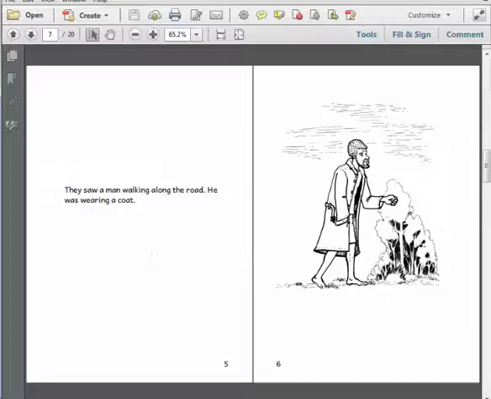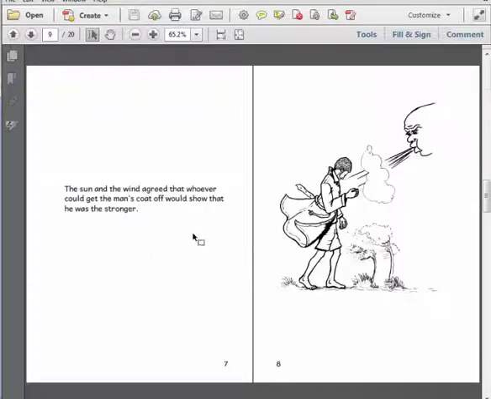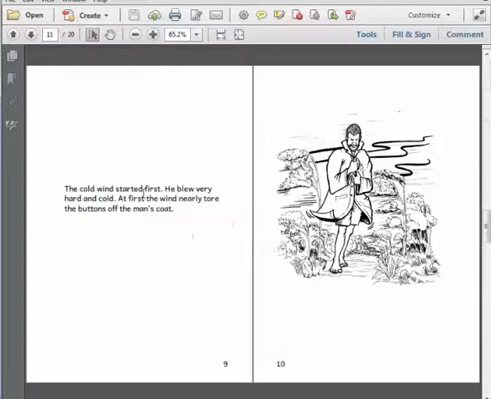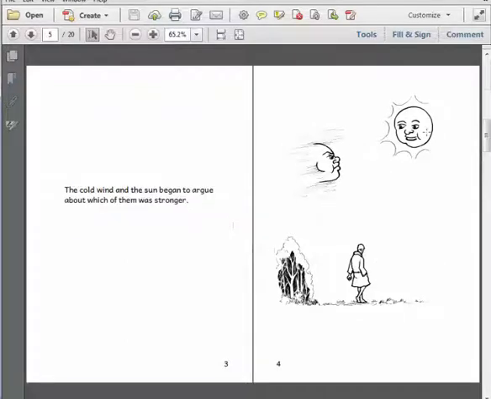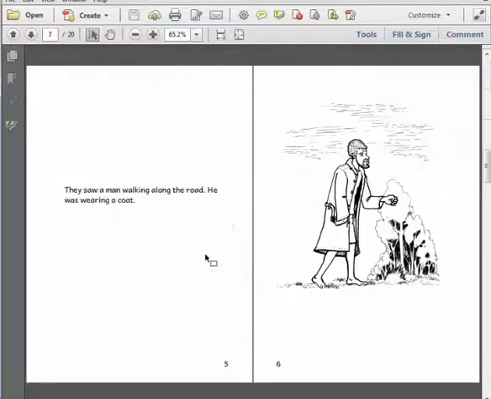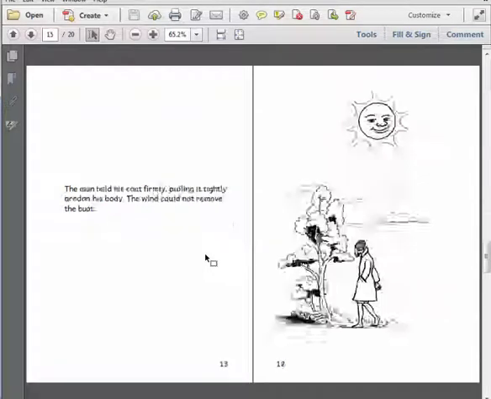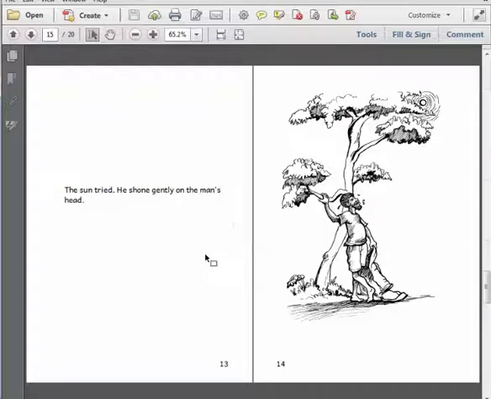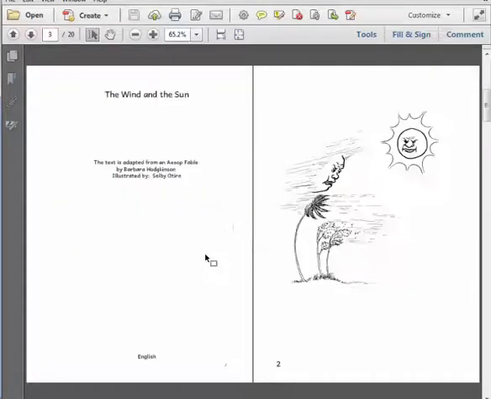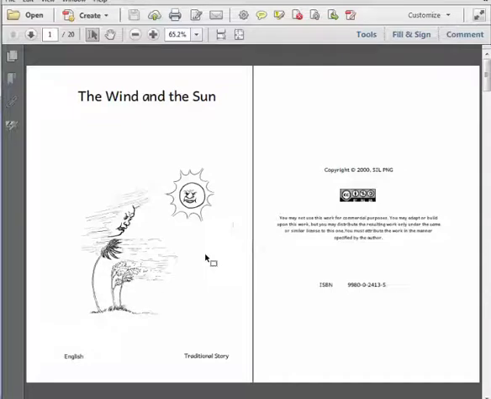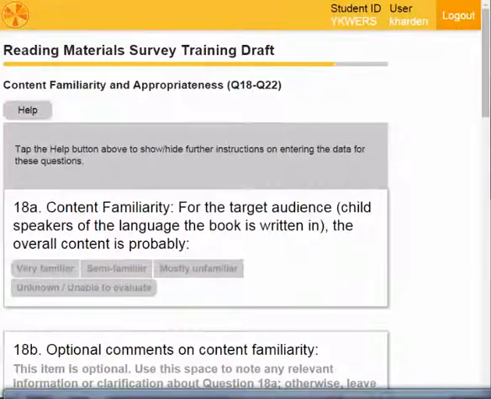Perhaps in some cultures men don't walk around in shorts, but other than that, everywhere on the earth there is wind and there is sun and there are people. So this would probably, I think, fit under very familiar. There's nothing really that's going to throw a small child off from understanding that content, in my judgment.